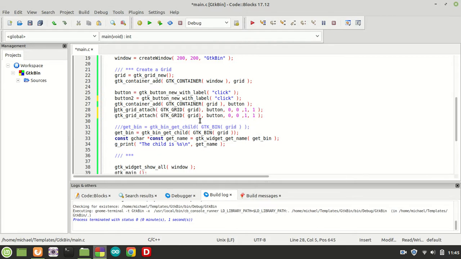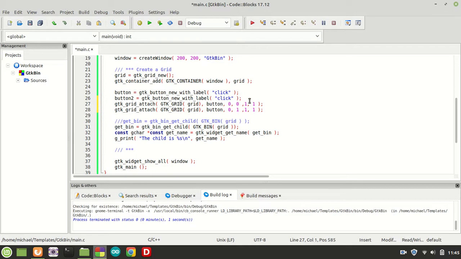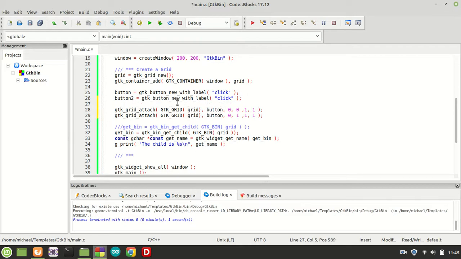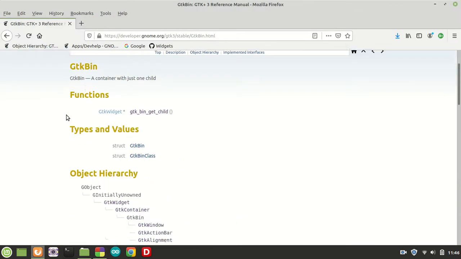Again for the second button, left 0, top 1, width 1, height 1. Let me remove this container add, because now we added those two buttons, which we created and called button 1 and button 2. So now we have two buttons, but I need a child of the grid. We saw already that it is not working. Why? Let us go a little bit back.